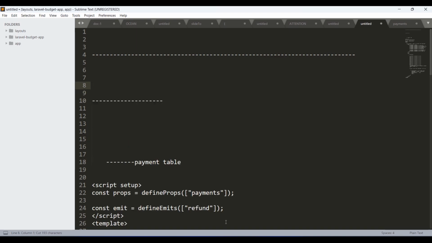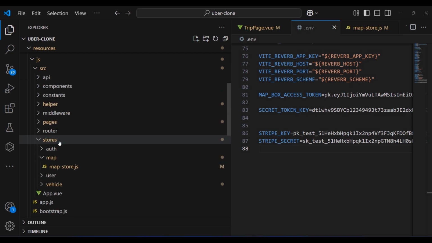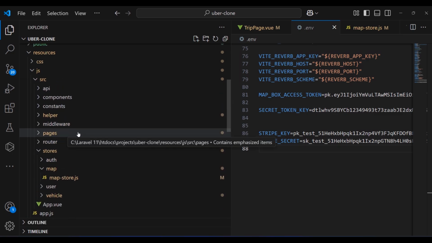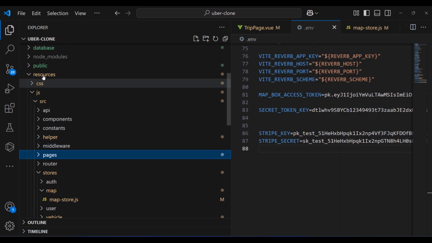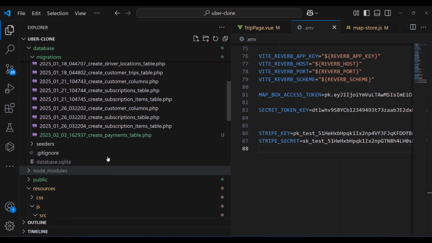I'm gonna copy them, and we're going to head in the migrations folder. You can see database and migrations, and we're going to scroll down.